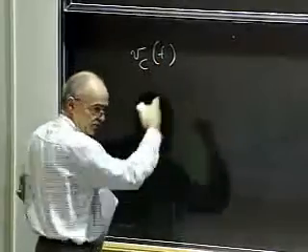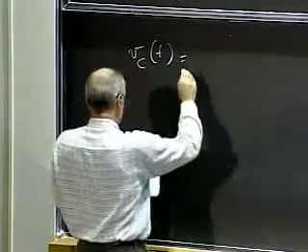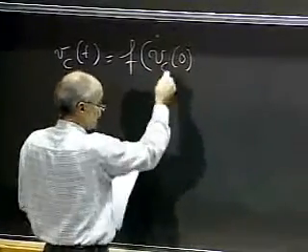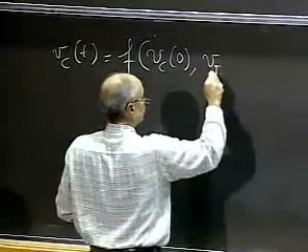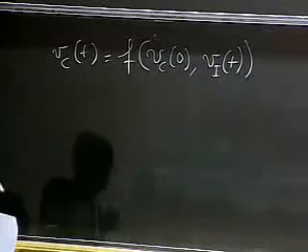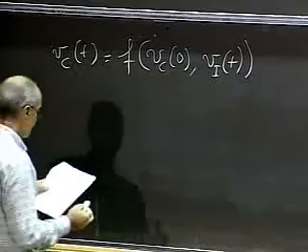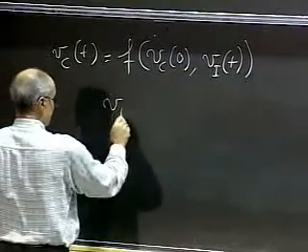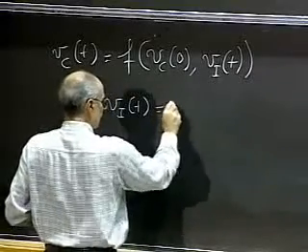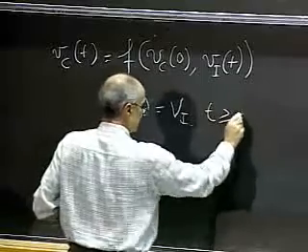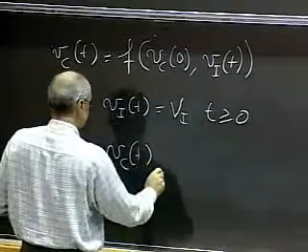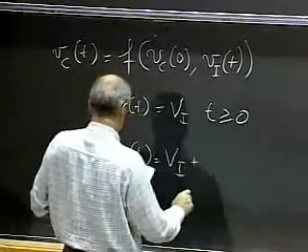Vc of t, so that's the future value of the voltage on the capacitor, is a function of Vc at 0, the initial value, and the variable input now in the future time. And for the case of Vi of t being constant Vi for t greater or equal than 0, we have the equation that we just described. Nothing new.